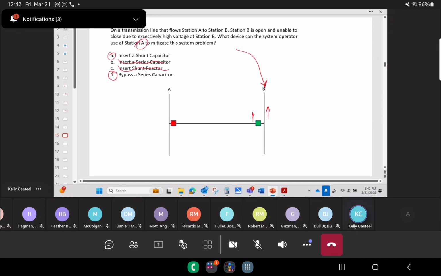So again, I really don't like this particular question. Not worded that well and a little bit confusing. That's the reason I'm not going to say which one's the right answer for this particular question. Hopefully you won't see this one on the NERC exam, but it does give us an opportunity to talk about these different voltage devices and how the Ferranti effect works and what you can do to mitigate. Any questions on that one?